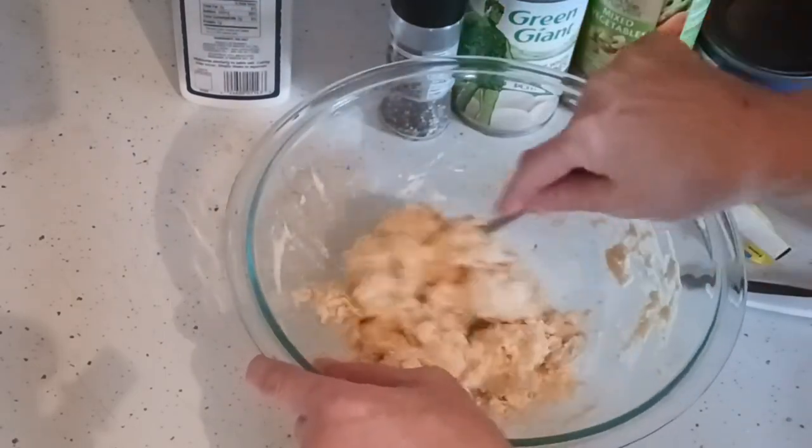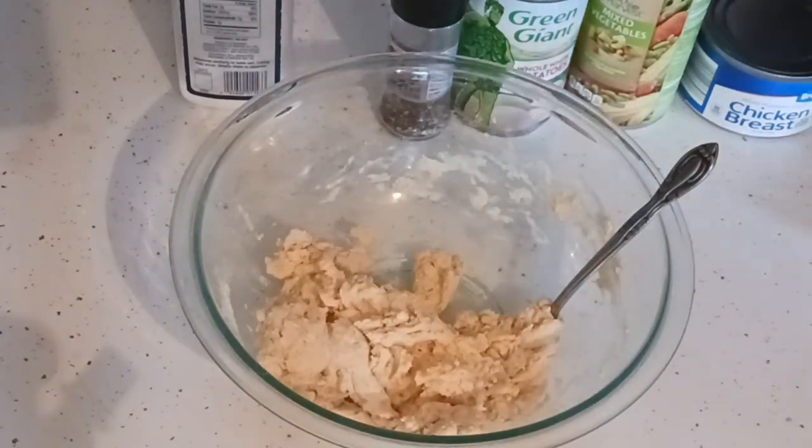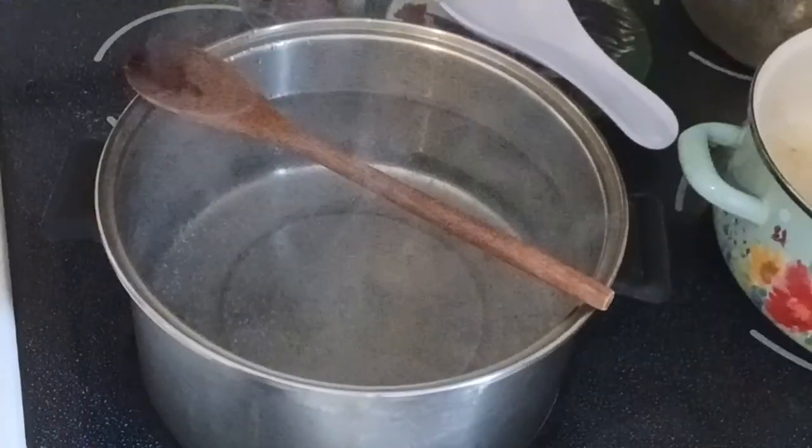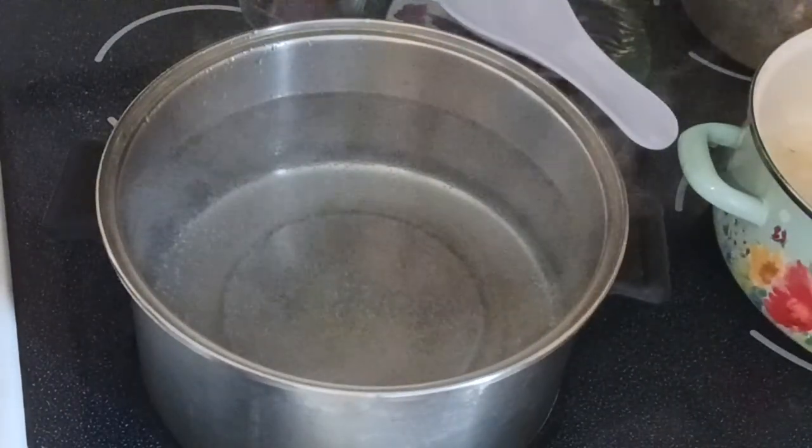I'm gonna grab a cookie sheet and we're gonna spoon drop the biscuits right onto it. Just about to a full boil, so we're going to go ahead and add in the bow ties.